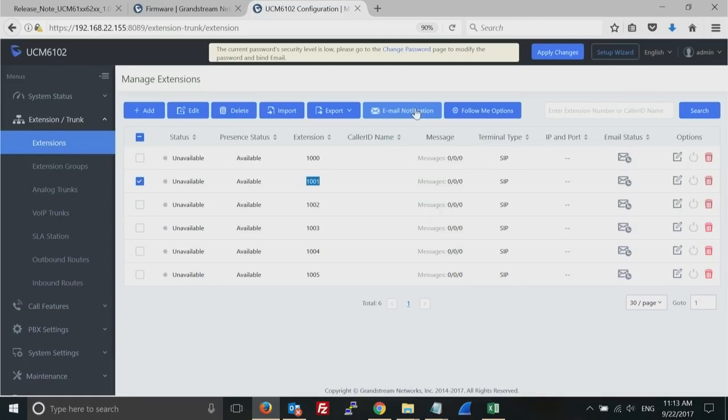So you park a call into a particular slot or extension. Some people call it orbit, and then every single phone in the office is monitoring that particular orbit. When the button is blinking, they can press it. So that's kind of the difference between call on hold and call park.